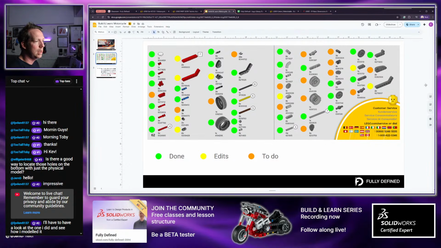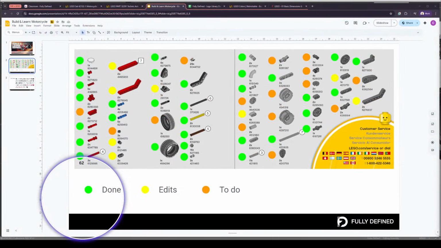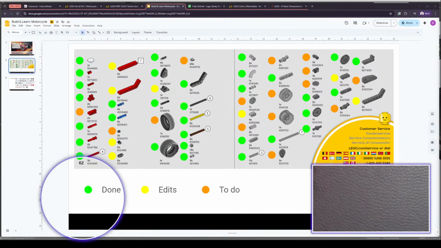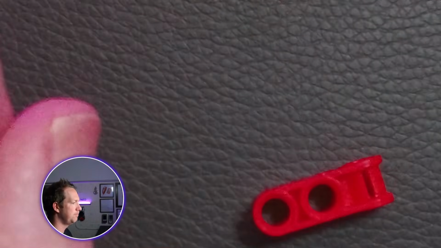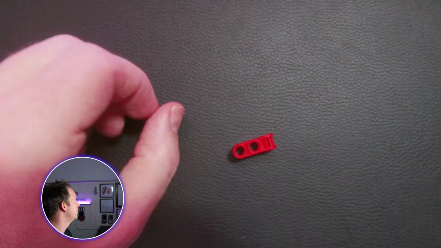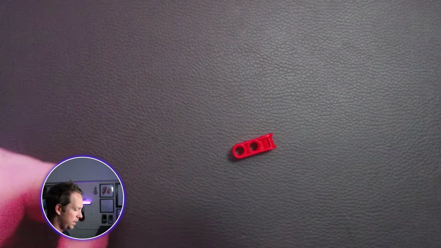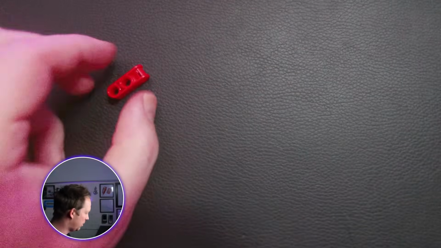So I've got this part here. We have this one we can do, pretty simple, just like what we've created.